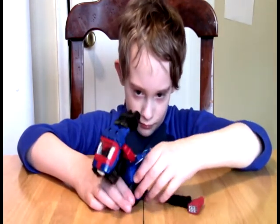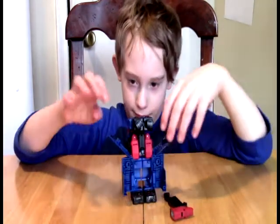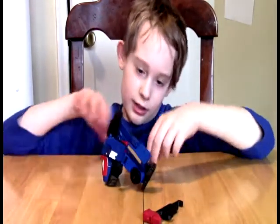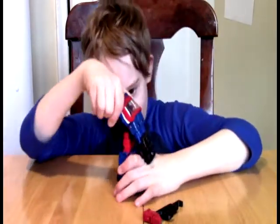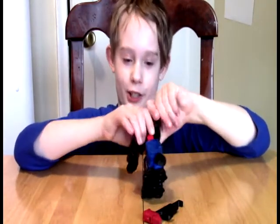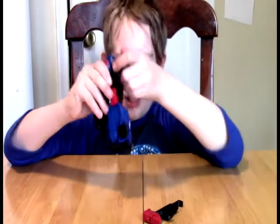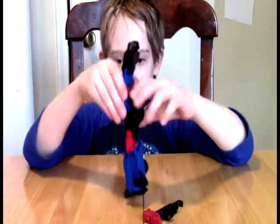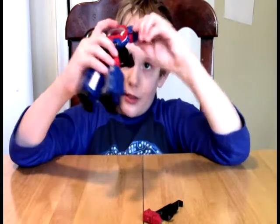I don't actually know. So first, what we're going to do is, since we have the legs like this already, we're going to split that. You see these parts, like the camper parts? You fold those in, and then you put these panels down. And these are the legs. Sorry, this transformation is just so cool. Then you take this bumper, it untabs, and it folds back here like this. Okay. Then that should be able to loosen up this part, which turns around. Simply put the arms back down, like so.